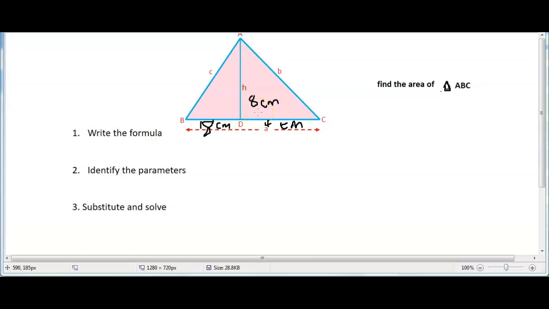These are not the only triangles. There is a bigger triangle formed from the combination of these 2 triangles, and that is triangle ABC. ABC is a triangle because it has 3 sides as well as 3 angles. A to B is one side, B to C is another side, AC is the third side.